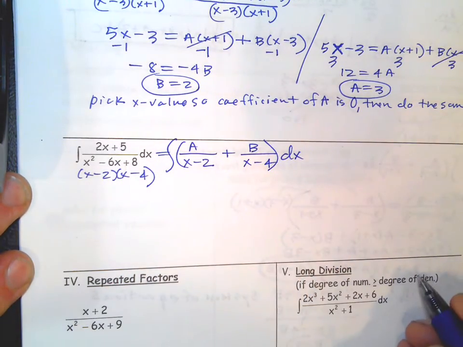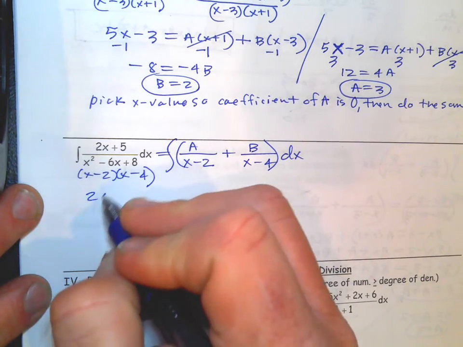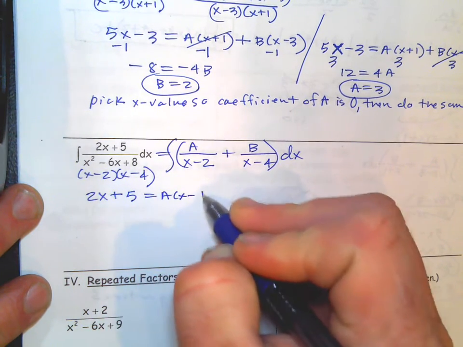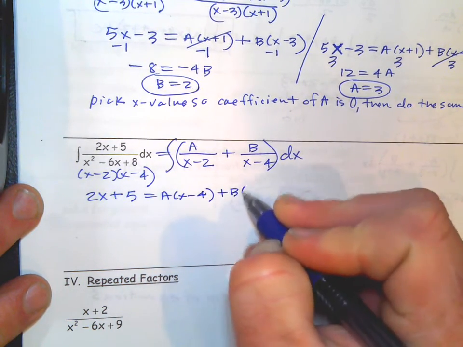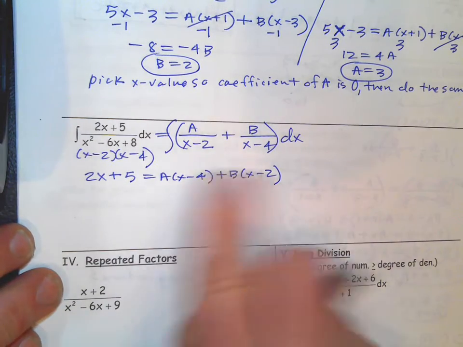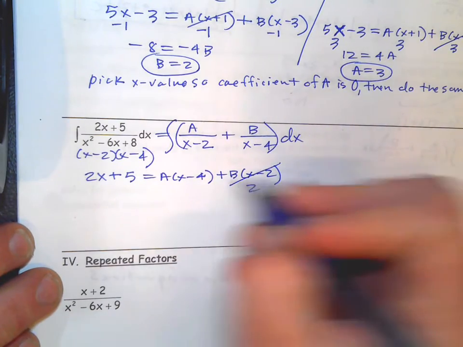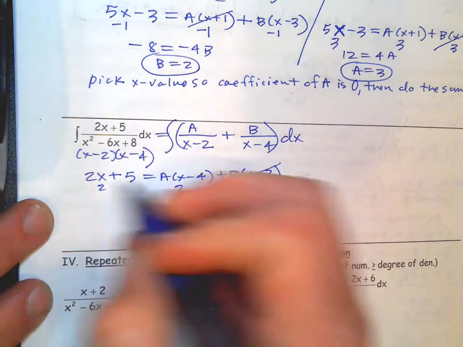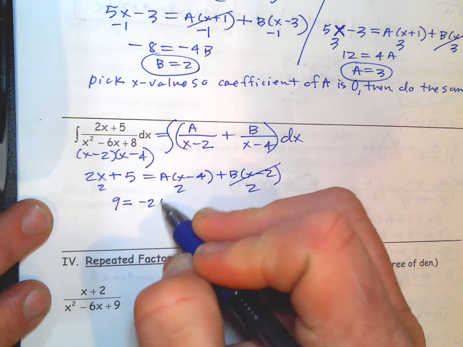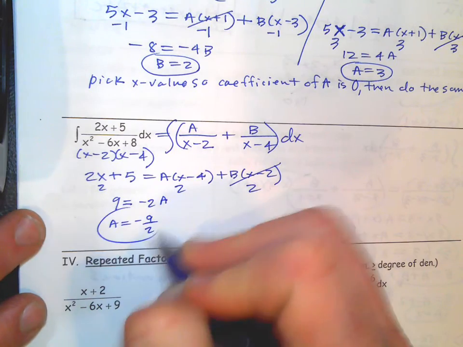So that's the plan. So the Heaviside approach says, all right, let's multiply through by the least common denominator, and you just get the numerator 2x plus 5 equals a(x minus 4) plus b(x minus 2). And then says, okay, well, let's get rid of one of these. You want to get rid of a first or b first? It doesn't really matter. Let me get rid of b first. Put 2 in, right? And so then that would be 4 plus 5 is 9 equals -2a. So a equals -9 halves.